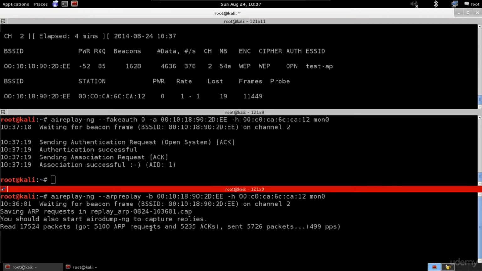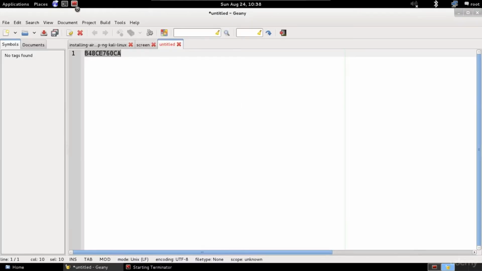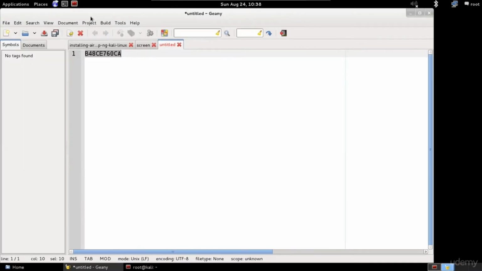So it captured an ARP packet, it's injecting it in the traffic. The AP is creating another packet with the new IV. We're receiving it, injecting it again, and we're just doing this over and over again. You can see the number of data has already reached 9,000. I'm just gonna launch aircrack-ng now. I think by the time I launch it, I'll be able to crack it.